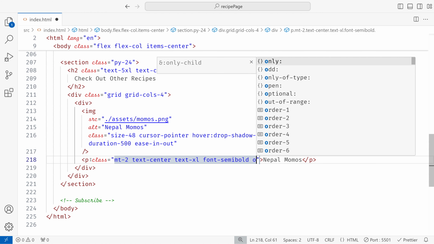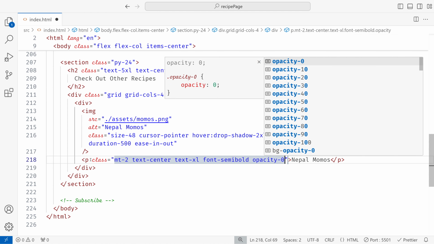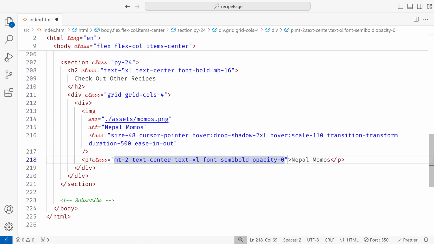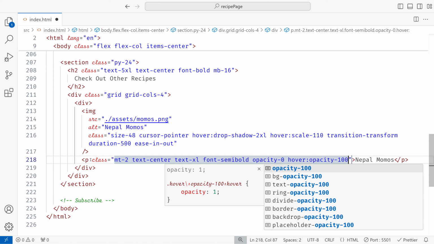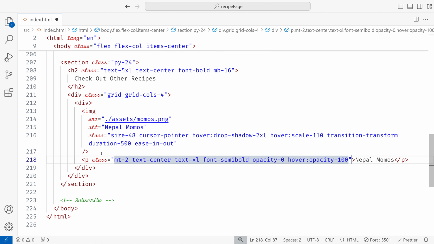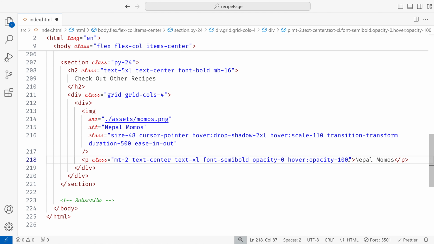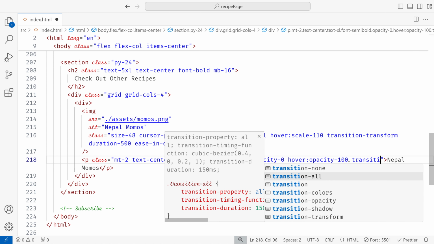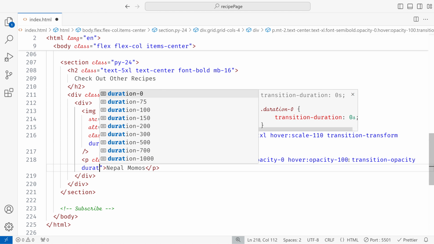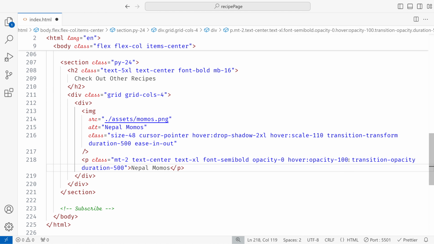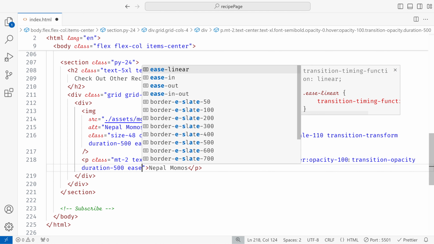And here, as I said, I want the opacity to be 0, means I don't want it to appear by default. And when we use hover, I want the opacity to be 100. And just like the previous image, we will add the transition and the duration properties to this, so that it doesn't immediately blink and shows the name of the items with some transition. So transition opacity, in this case I'll add the duration 500, and the same is in out.